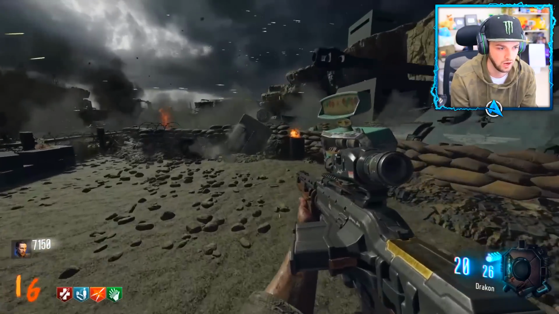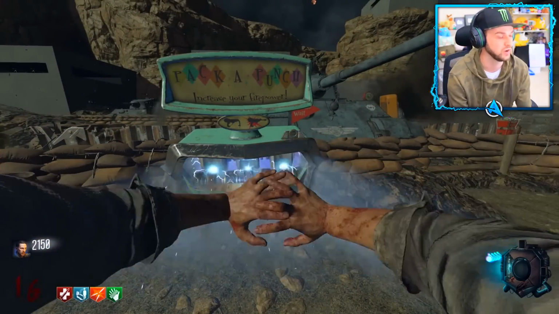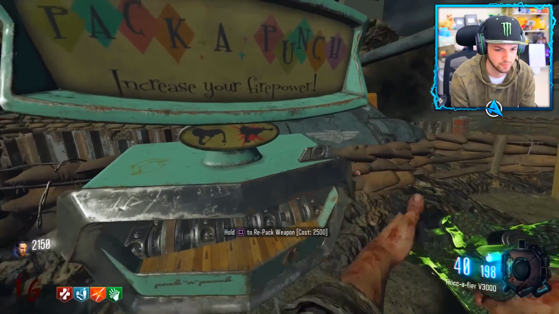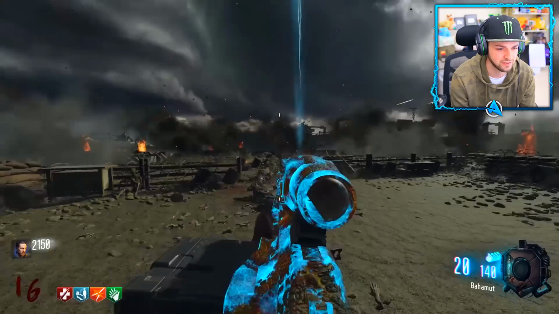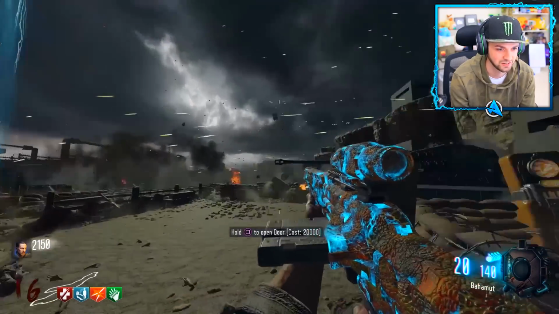Okay, amazing. Yeah, go for the Pack-a-Punch. I would have only been able to go with Widow's Wine if I had Perk-a-Cola. The Bahamut. It's got a better sight. Same sight, I think. Looks good, though, doesn't it? Looks really good.